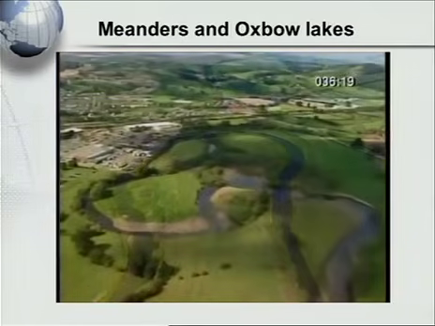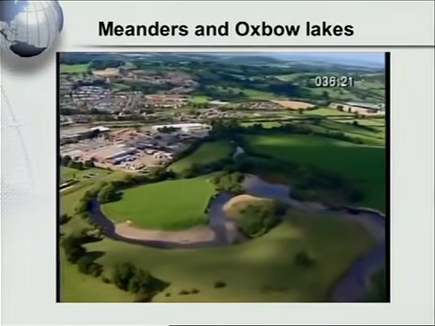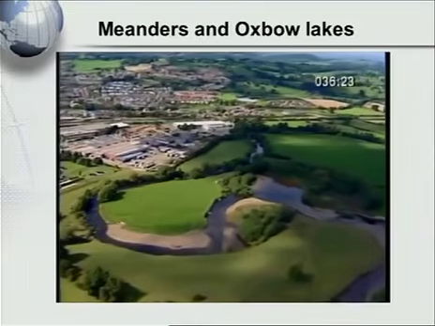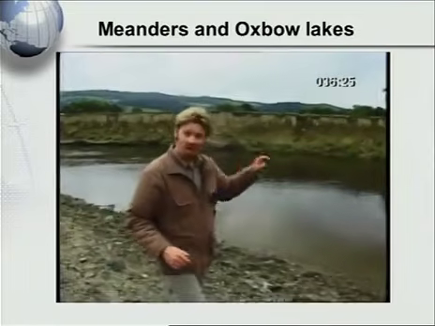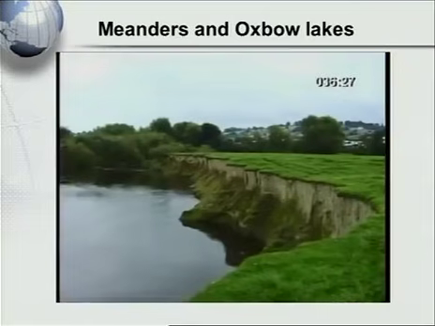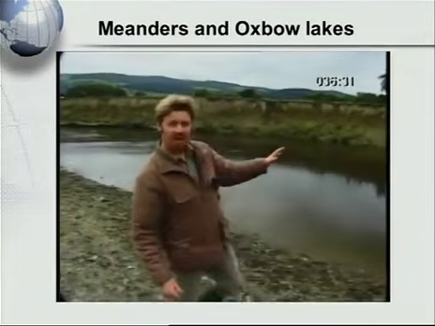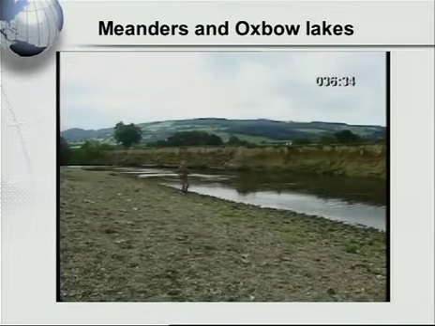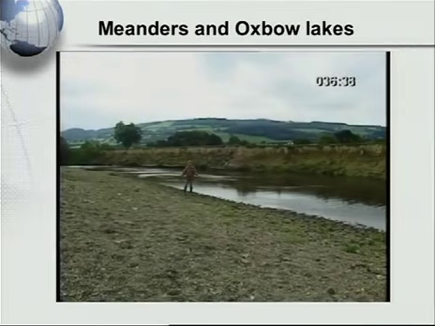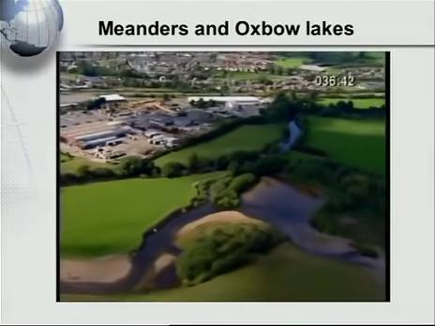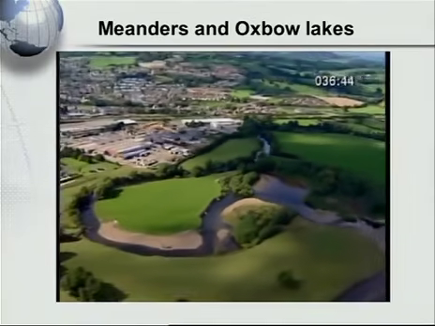Although they all look different from above, they share the same common features. As you can see, on the outside of the bend, where the water's moving faster, it's cutting into the landscape, forming that long cliff. But here, on the inside of the bend, where the water's moving much slower, all this stuff is being deposited. The erosion has left a very small neck on the meander.